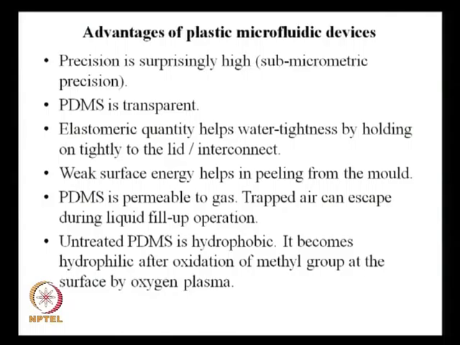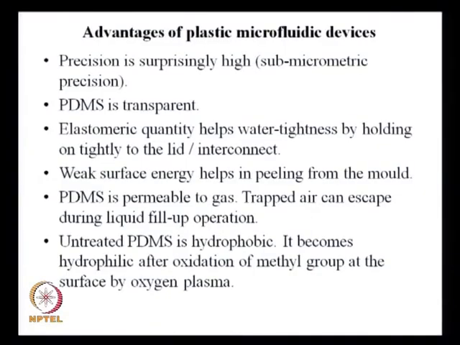You might have already seen, while we assemble toys, there is something called a press fit connection. You press it, it shrinks a little bit and it goes in and then fits there. This is called a press fit connection, and it is possible because of this elastomeric quality of the material. So, that can be utilized here to put some interconnects, put some tubes on this.